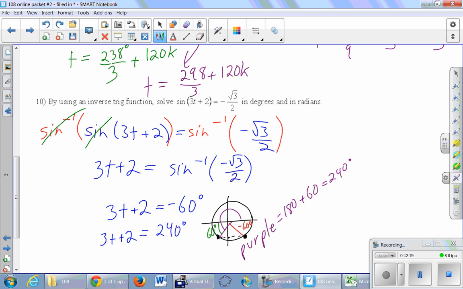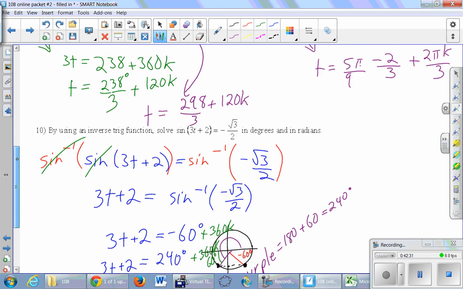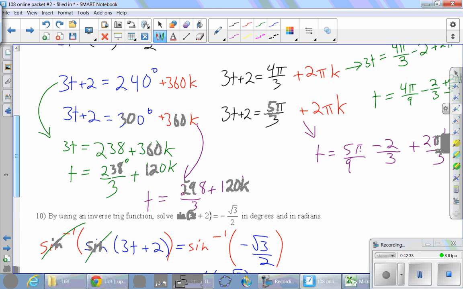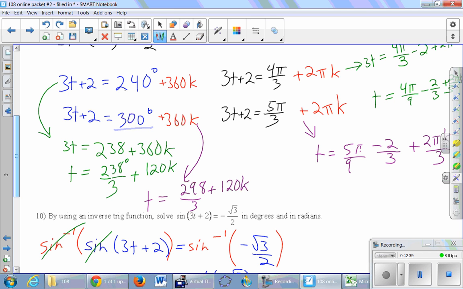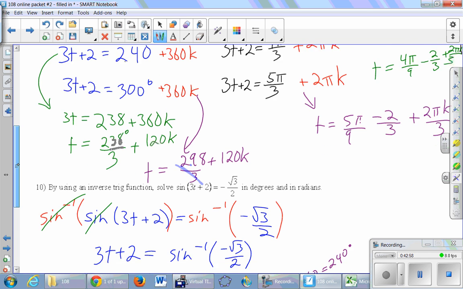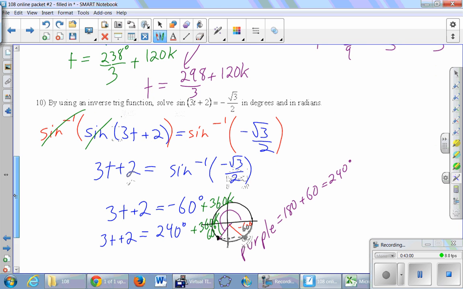And so that means that the next step, which I'm not going to do here, is to add the 360k to both, and then you're going to solve for t. And I'm not going to do it because we did exactly that right up here. But the difference is that instead of having a 300 down below, we're going to have negative 60. So this 298 is going to change. It'll be negative 60 minus 2. It'll be negative 62. So this will look different, but everything else will look the same. So we're not going to repeat, and it's totally all right for the fundamental answer to look different. But let's go ahead and do the radian version of things.